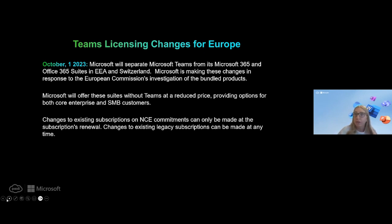Just know that we will have our platform working for you to be able to transact those SKUs on October 1st. Also note that due to the time differences, Microsoft does not release the pricing sheets to us until our working day in the United States on the 1st. So if you are an EMEA partner of ours, it will take us a little bit of time to upload those in US Mountain Standard Time. You may not see it until the 2nd in the platform, but it is the 1st for Microsoft as they're headquartered here in the United States.